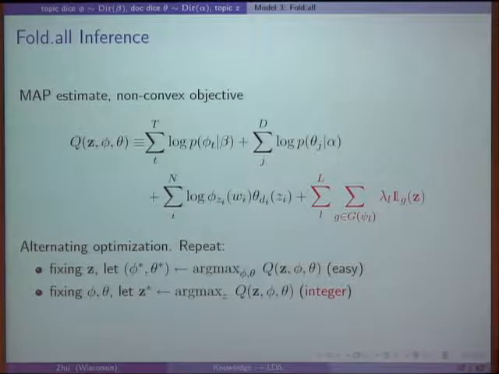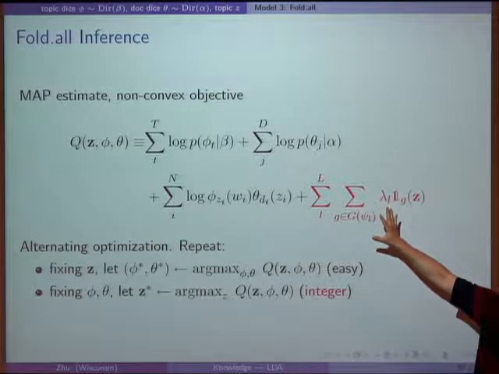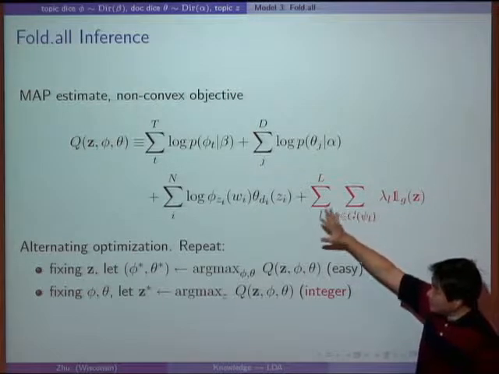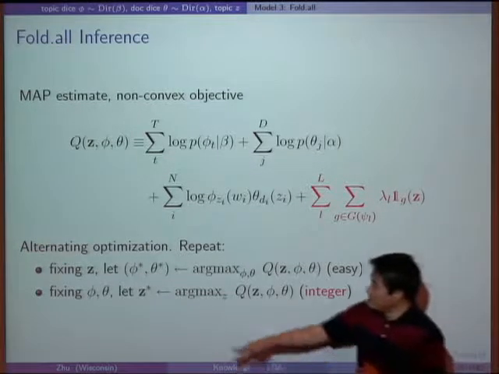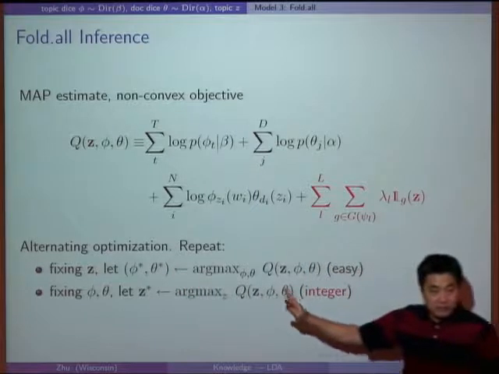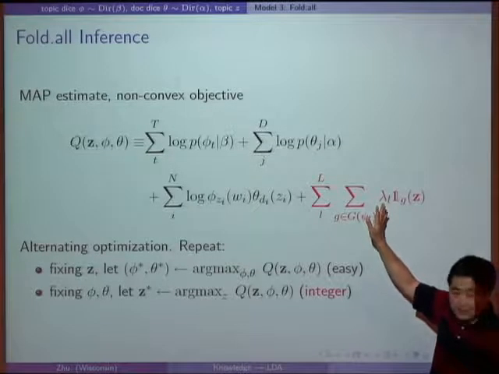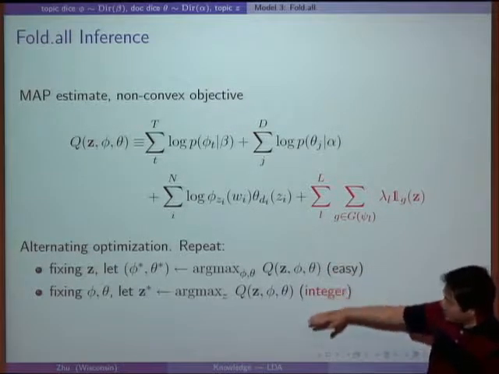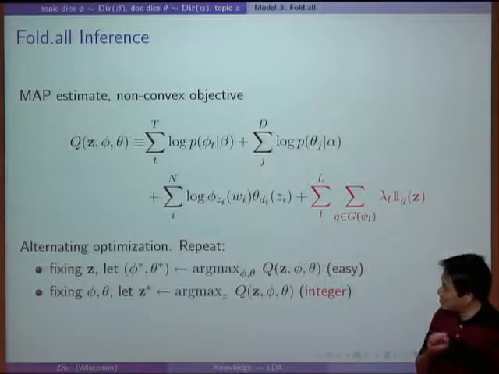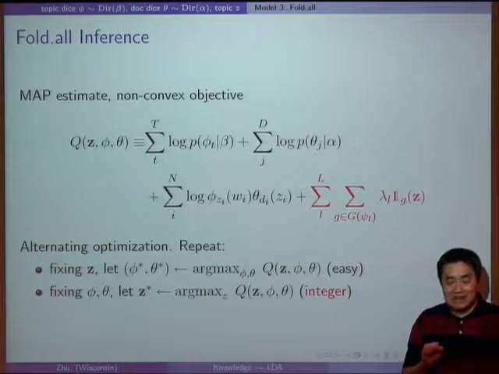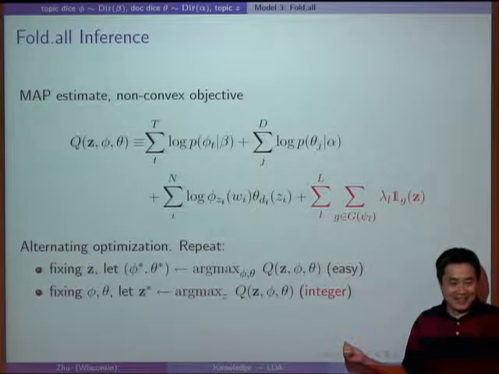Keep in mind that this objective function is non-convex. And you can optimize it in a simple way. You do alternating optimization where you fix z first and then maximize this. If you fix z, this term disappears, and you're doing standard LDA stuff, which is very simple. You immediately get this. But the other part is you have to iterate and fix those phi and theta, and now you optimize z. Keep in mind, z is a discrete random variable, so you get yourself an integer program here, and it's huge, right?